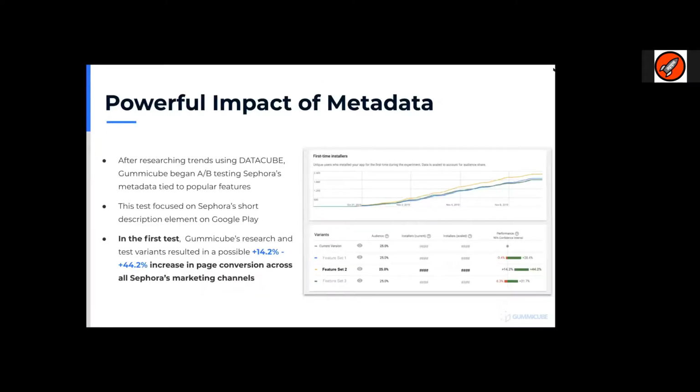And we did that in all of their metadata, but in particular, we ran an A/B test on their short description. And just by changing the first 2 sentences of their short description, we were able to test out to as much as a 44% improvement in conversion, which is huge. And it proves that, when you really understand how people are searching and what they're searching for, and you align your metadata with that language and with that information, you can achieve really great results. So metadata is for keywords, of course, but it's also a powerful conversion factor.